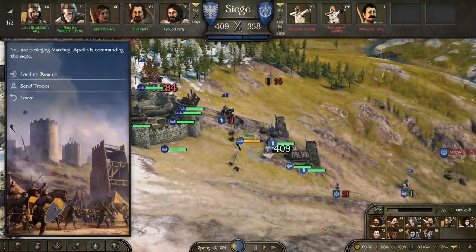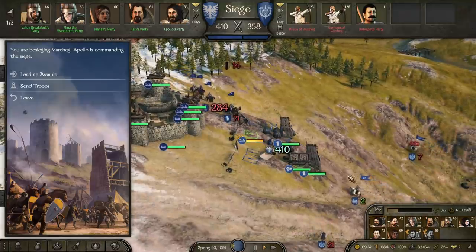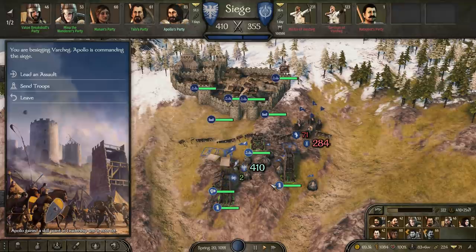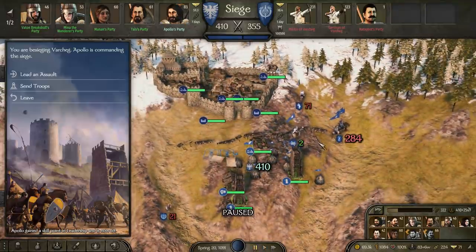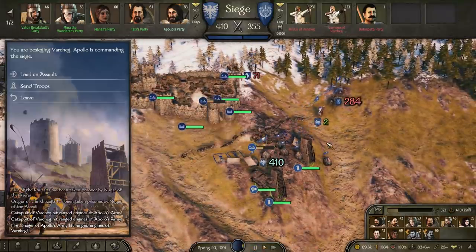Here comes one of our... one guy. You got one guy. It's just him. Please show up. Join the army. Please join the army. Come on, quickly. Every man matters. All right, you're at two. Where are you going? Please tell me you're not actually going to go attack. There we go. Oh, nice.